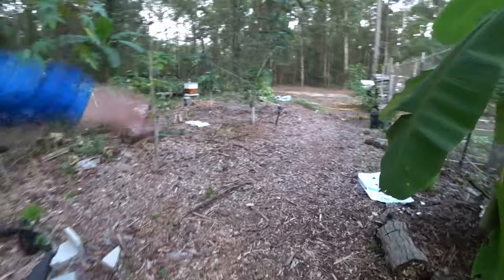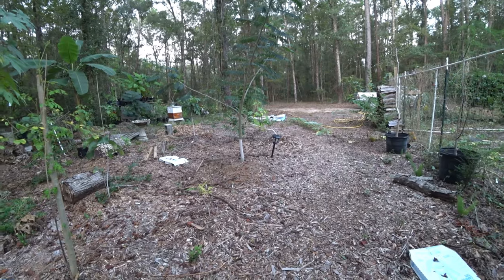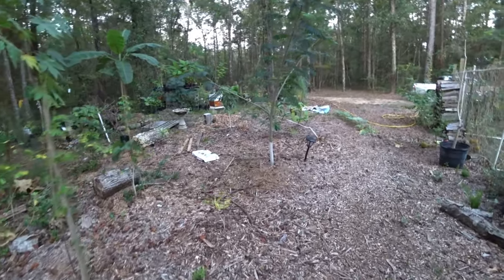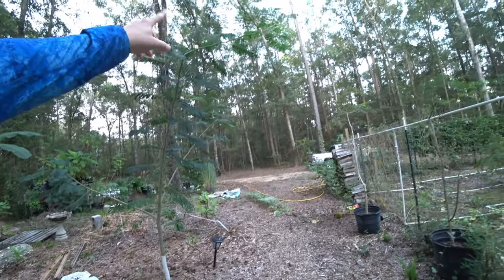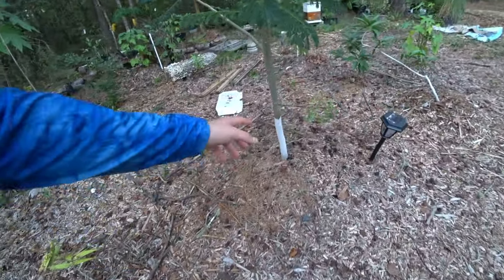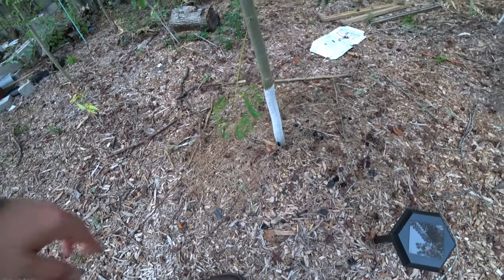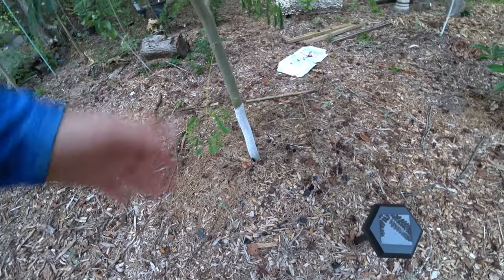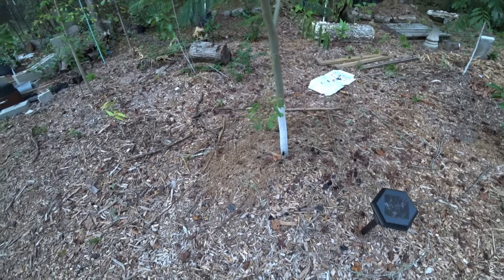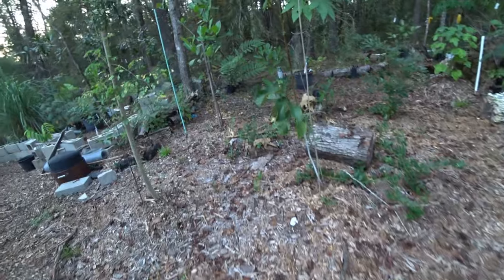Do you remember the video of the monkey ear tree - the seeds from Animal Kingdom? There it is - look how big it's got. I had to cut it back because it had like five feet on each limb, wanted to keep it a little smaller. Look at the trunk of that. That beetle better not hurt my tree - but he won't mess with it because it's a beetle that loves dead decaying old wood and mulch, so it's not going to hurt the tree.